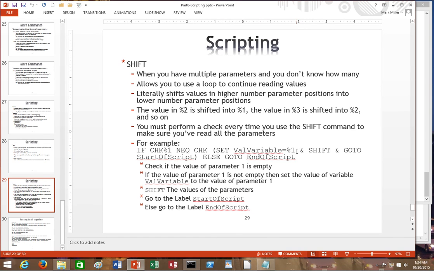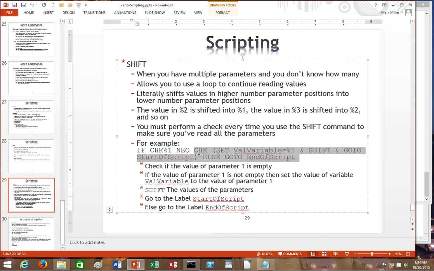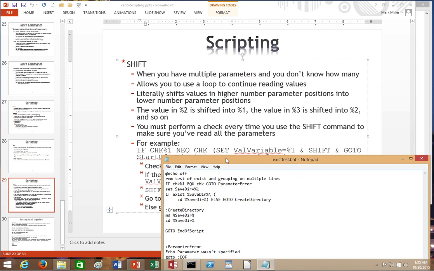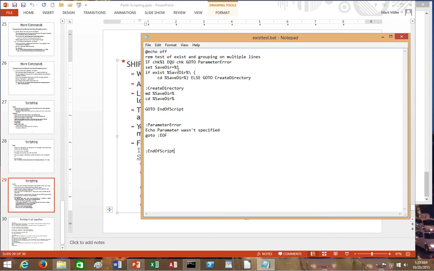Now, what I have here as an example is a very simple if. Normally what you would do is, as you read each parameter in, you would want to do something with that parameter rather than simply assign it to a variable and then loop again. So in a script, using the not equals, we could do something like this.